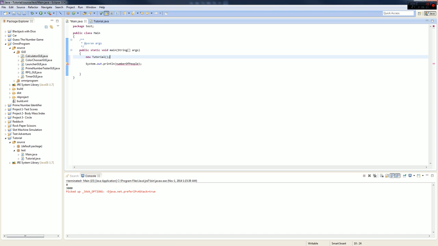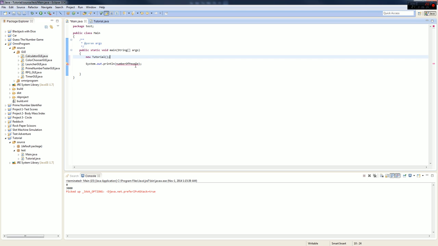But normally, for instance, for JOptionPane stuff, you would have to import that, java.awt, whatever, because you're having to tell it where to go to find that class. So unless it's in the same exact package as your class, you'll have to import it. Okay, so just keep that in mind. That's the only reason I'm able to just type that like that and it works, because Tutorial is in the same package.